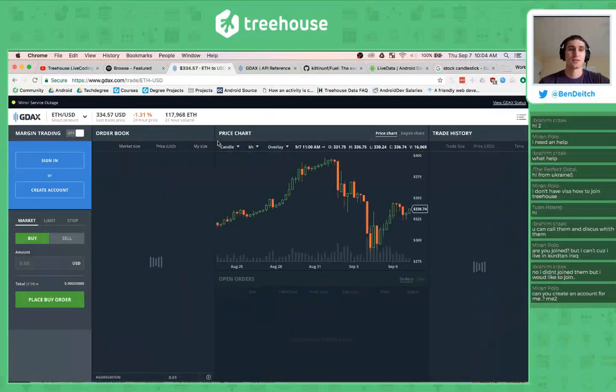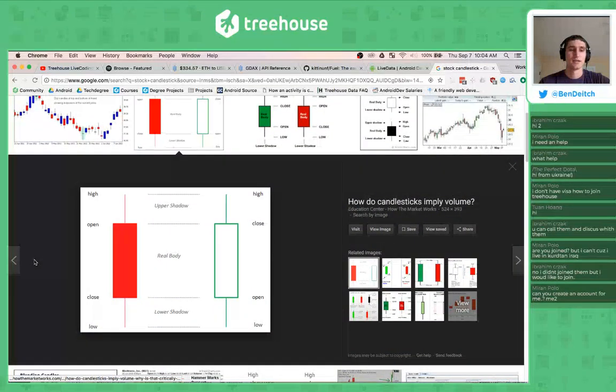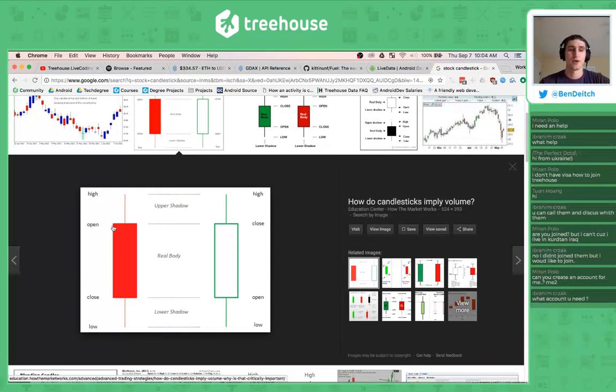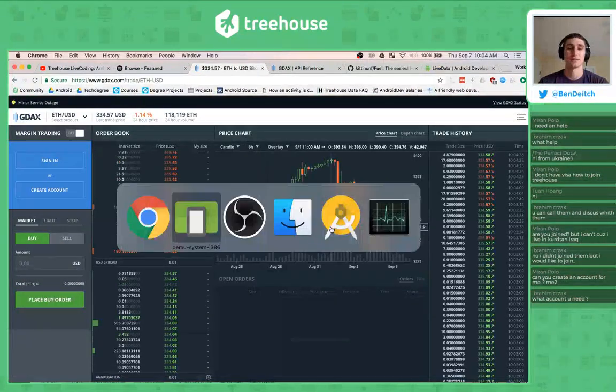So looking at this chart, we're looking at 6 hours. And that means that each one of these candlesticks or candles is a 6-hour time period. And during that time period, depending on how the candle looks, it tells you what the high was during the period, what the low was during the period, and whether it went down, so it opened and closed down here. So at the beginning of the period it was higher, and at the end it was lower, or if it went up, in which case it's green and not filled in. Though sometimes the green ones are filled in, and sometimes they use slightly different colors, but that's what a candlestick is, and that's what we're looking at in these charts and what we're trying to recreate.